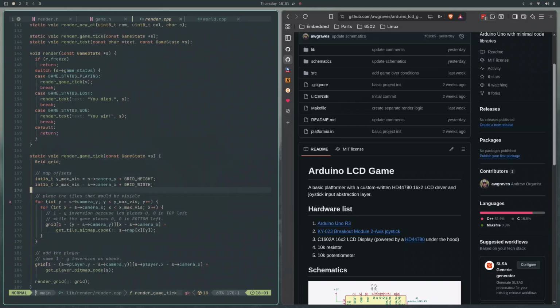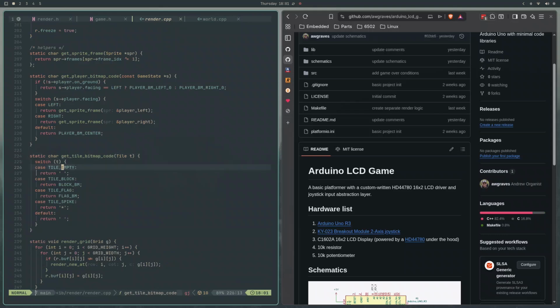When we render the game tick, what we're doing here is doing some math. The whole point of the game, and with the changing of the cameras, is giving the illusion that this 16x2 display is just a small slice, a small window into a world that is larger than 16x2. And so what we're doing here is based on the camera position, which during the game update function, we're calculating based on the player position. Based on wherever the camera is, we're going to do some math and look into that map that we had loaded and see which tiles exist that would be in view of this camera. And if so, wherever those are, then we're going to call this get tile bitmap code to figure out which bitmap code we want to call our LCD driver and say, hey, print this particular character.